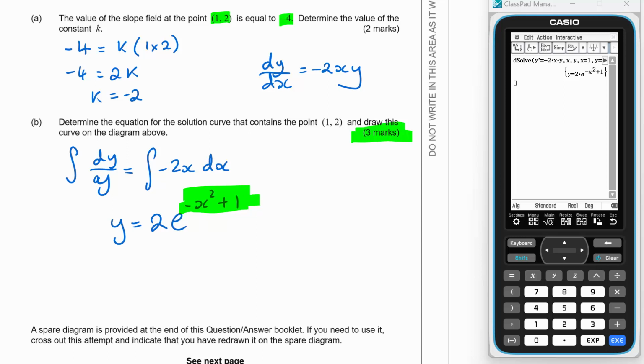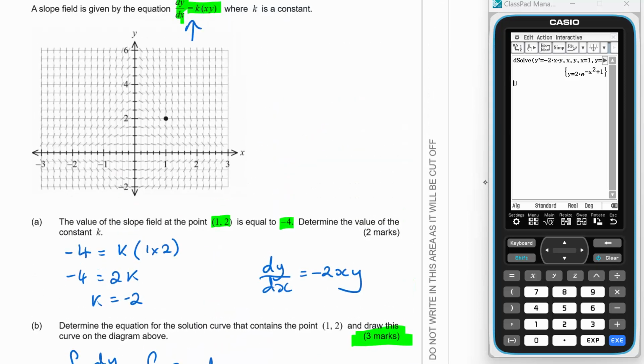We can find the y-intercept because that will be just y equals 2 times e. And you can obviously use the calculator for this, but e is about 2.7. So we're looking at 2 times e being about 5.4. And we did have the point (1, 2) as well on the diagram. And of course, the symmetry tells us that it will also go through this point here. And it's going to go through about 5.4, so it will be about there. And then it's just a case of following the tangent field. So it's going to look something like this.